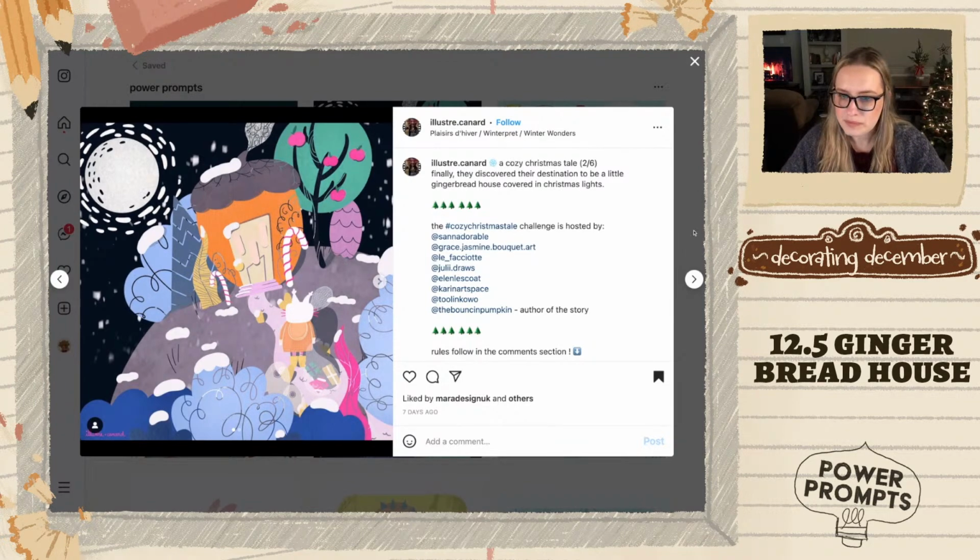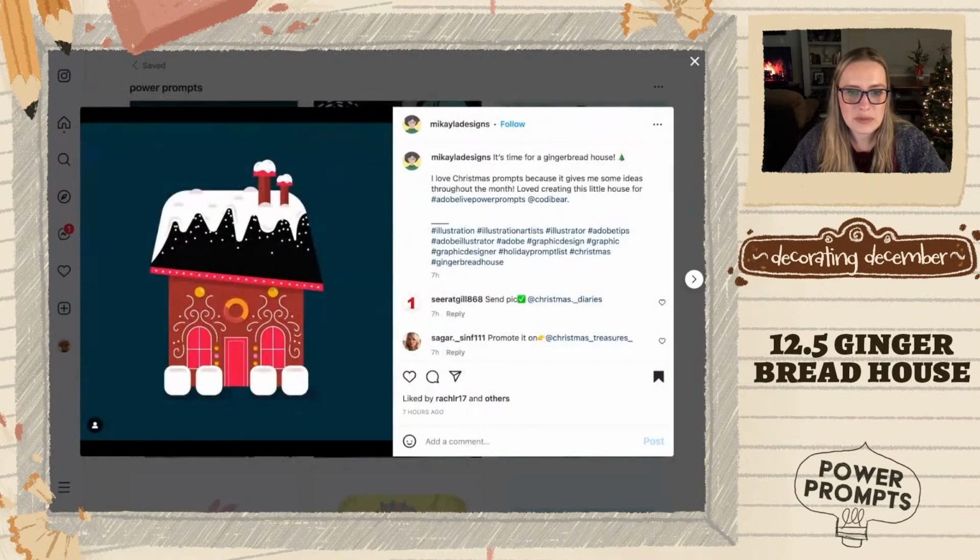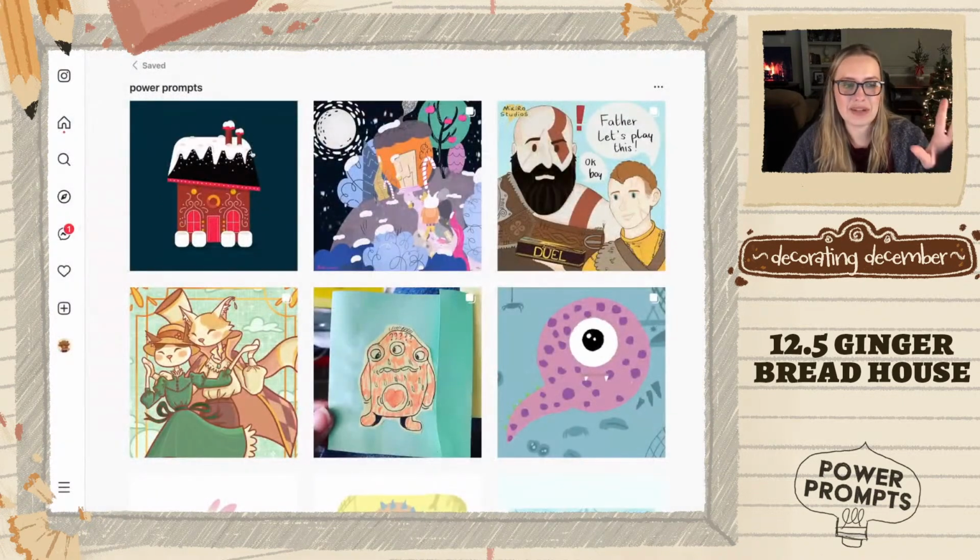It's really beautiful. And then we also have this one by Michaela Designs. Another really gorgeous one. I love the minimalism in this style. It almost looks like it was done in Illustrator, maybe. The flat dark background, with the speckles that look like powdered sugar, and frosting on the roof, and the little swirly designs around the windows, and the marshmallows up front that look like shrubs. It's super, super cute. We are running short on time, so I can't stay on this too long, but I just absolutely love it.